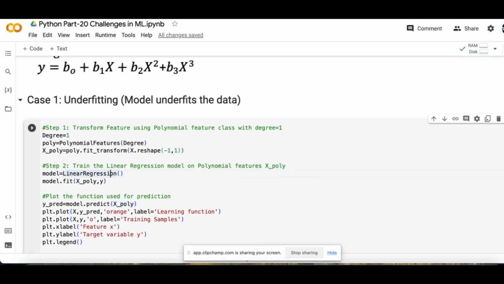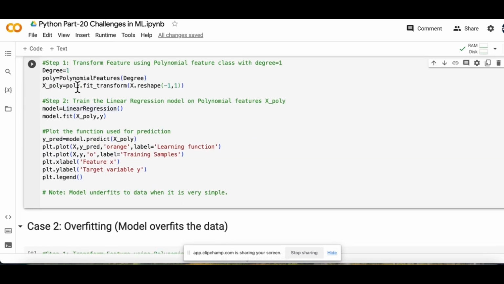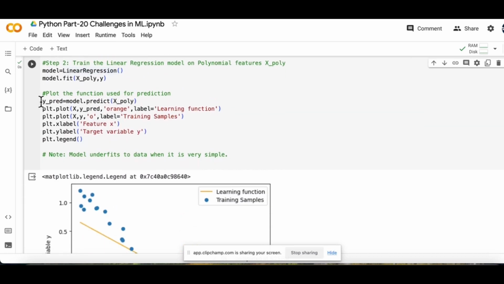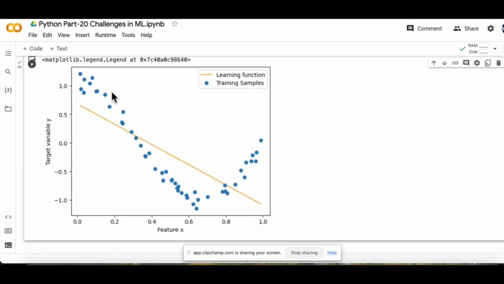We'll plot this function. We want to see how the learning function looks. So let us just plot this function. You can see that I'm using the matplotlib library for this. I have a separate video on matplotlib; you can watch that video. As you can see here, when degree equal to 1, the degree of the polynomial is 1, you end up getting a straight line function, which is of the form y equal to mx plus c. This particular case is called underfitting, where your learning function does not fit the training data. That is because the model is very, very simple.